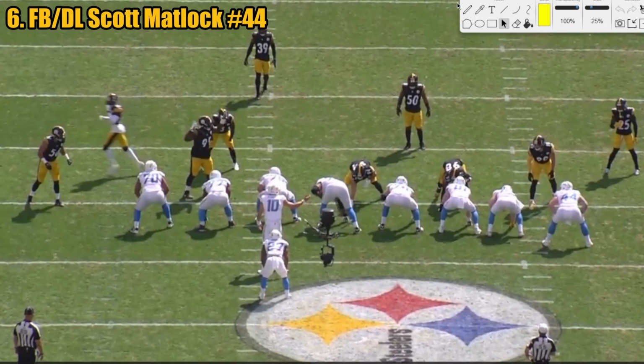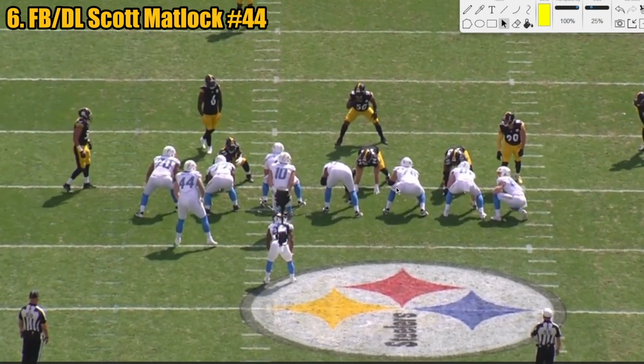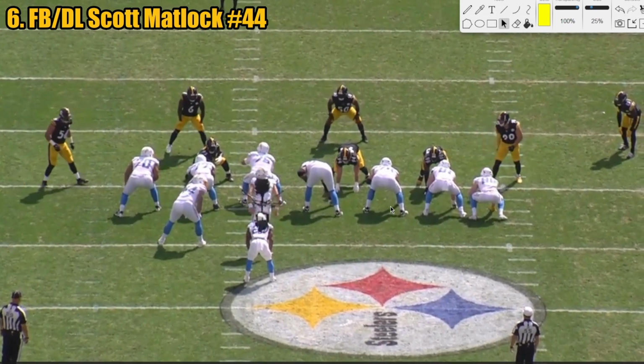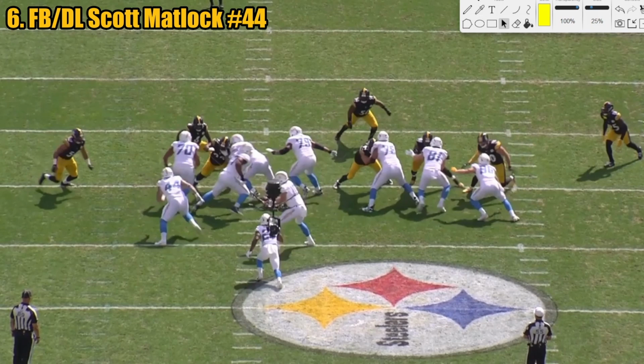All right, so if that play was a little too woke for you, we've got a fat guy fullback who's actually listed at fullback here at number 6, Scott Matlock of the Chargers. You're going to line him up at tight end here and then motion him into the backfield. And he's going to serve as the lead blocker for J.K. Dobbins here. So once this ball is snapped, you're going to see the way this pans out. Matlock one-on-one with Alex Highsmith. The tackle climbs to the second level. And if they're both able to land their blocks here, Dobbins is going to be able to slip between the tackle and the fullback.